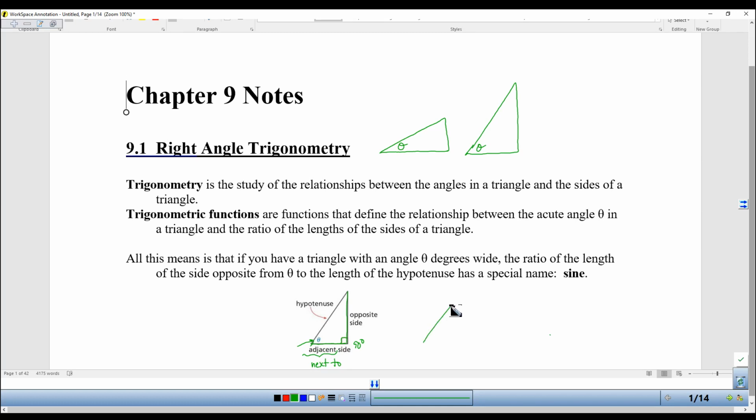But notice that if I decide to put theta up here, which is definitely going to happen, then this suddenly becomes the opposite side, and this one becomes adjacent. So be clear that opposite literally means opposite the theta, which is what I was saying over here. The theta and this opposite side are definitely related. But no matter what you do, the hypotenuse is always the one across from the 90-degree angle.